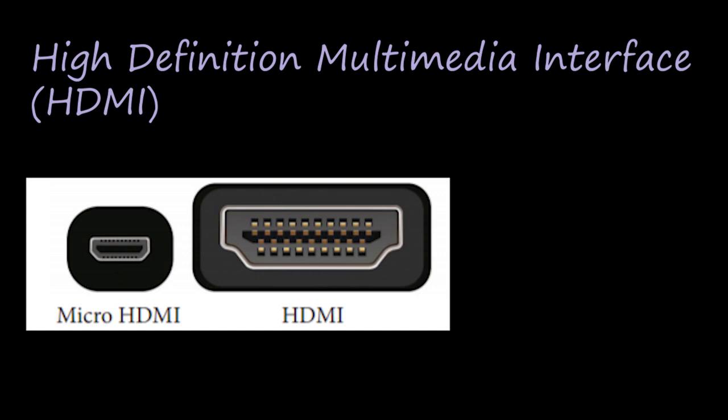This is used to transfer the uncompressed video and audio data to a computer monitor or to a projector or to a LCD screen or to a TV or any type of displaying devices. Okay, understood? We will get this high definition display only when we are using this HDMI cable. Okay, HDMI is nothing but high definition multimedia interface.